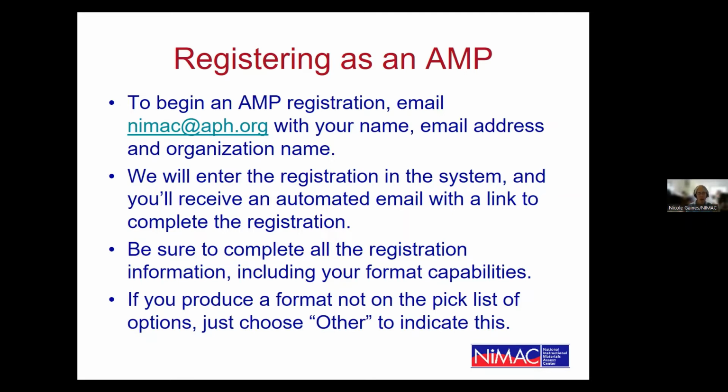So in other words, if I'm John Doe and I want to register, maybe I would put my organization name as John Doe Independent Transcriber or something like that. Just some way that you will remember so that you can tell your authorized users, and in a format that is unique as well. So you wouldn't just want it to be Braille transcriber, because there might be many Braille transcribers out there and you want to be uniquely identifiable in the system.